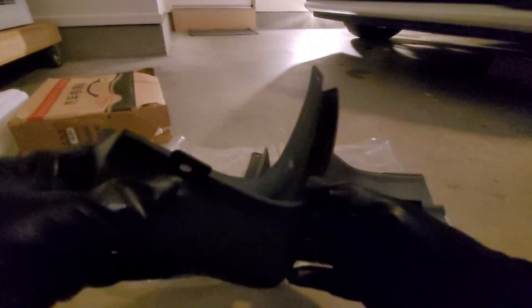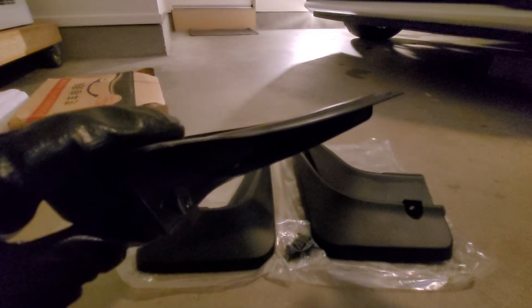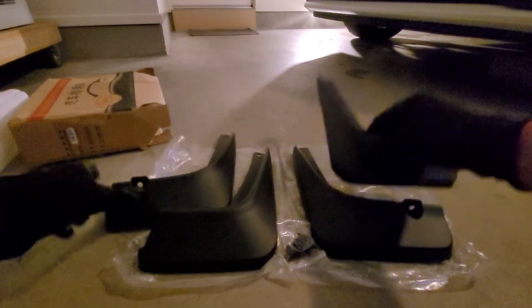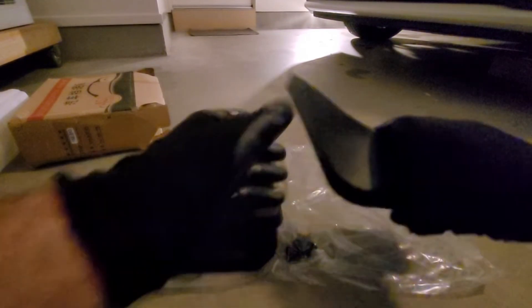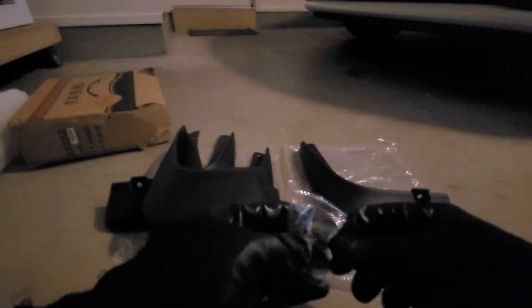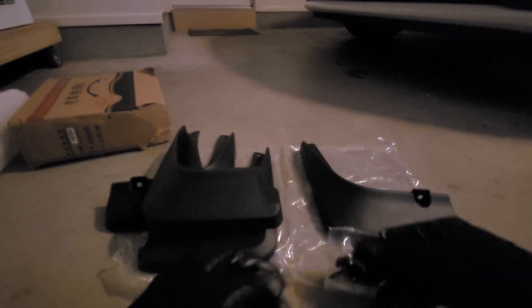There are no markings for whereabouts on the car these fit, so you just need to go around and test fit them. Quality is very good. They're moulded for this particular car so they've got screw holes which line up with the screw holes on the car that fix the wheel arch liner. With the exception of the rear — there's a hole there with no corresponding hole on the car. So the only need for the supplied screws is to fix the top of the rear mud flaps onto the car; otherwise you can use existing screws.